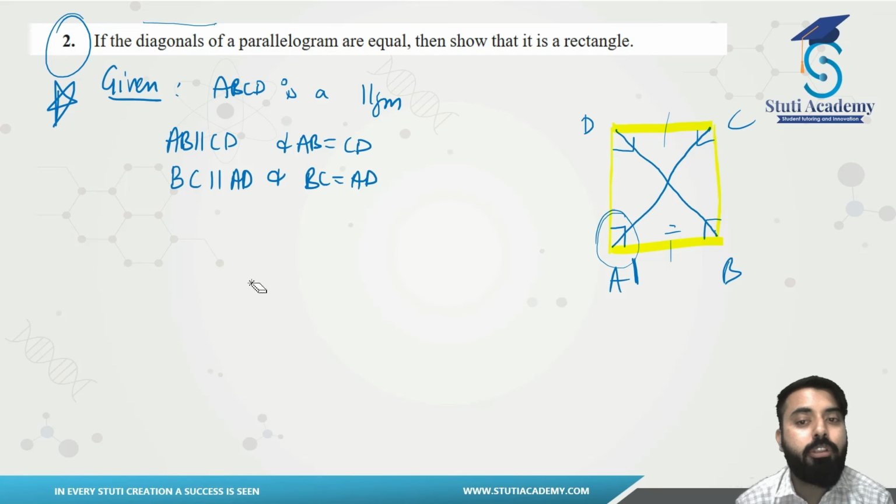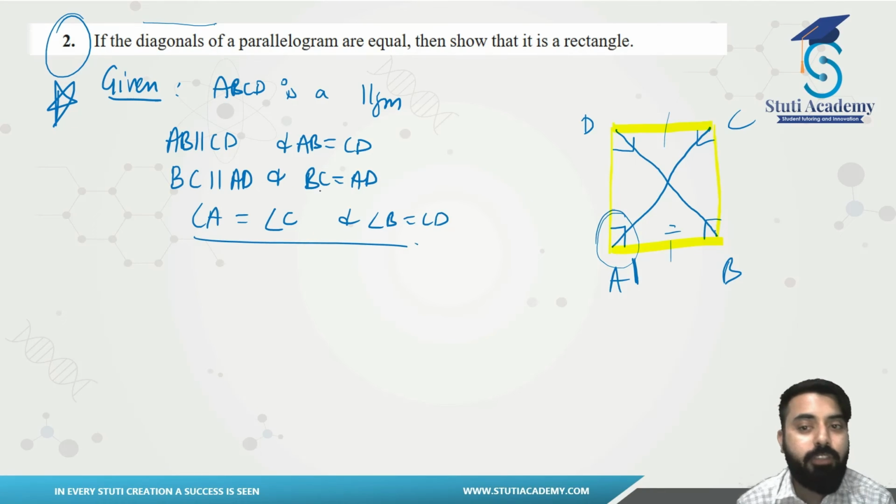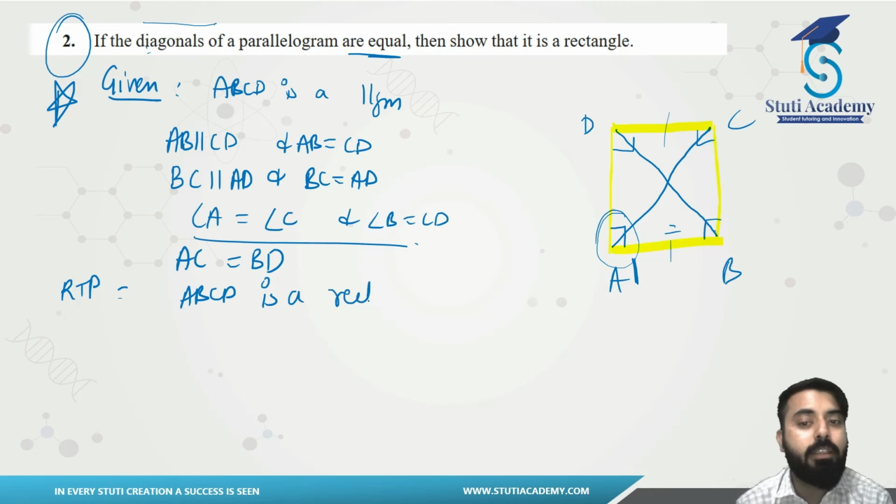Let's write it normally. I'm going to talk about the whole figure right now, so it does not matter whether we name it fully or just by the vertices. I know opposite angles are equal: angle A will be equal to angle C and angle B will be equal to angle D. That will come in handy while proving it. These are the things that I have to remember. And one more thing, AC is equal to BD. That has been given to me, that the diagonals are equal. Now we have to prove it. Required to prove: ABCD is a rectangle.